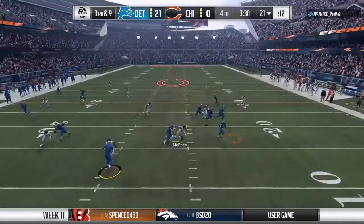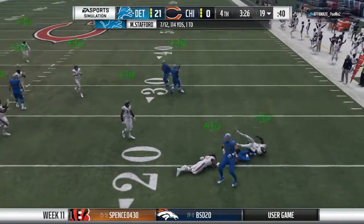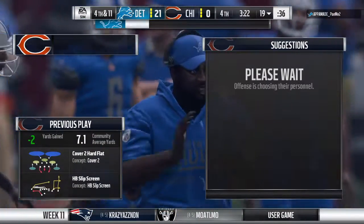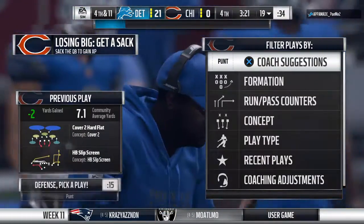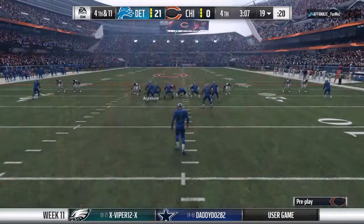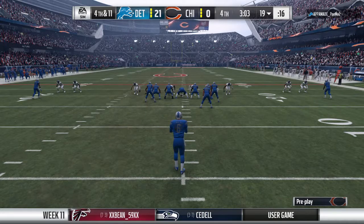Tyrell Williams was the intended target, and now it's 3rd down. To throw is Stafford. This is screen to Abdullah. And he will lose yardage on the play. Back at his own 19-yard line. Losing 2 yards that time, and now it's 4th down. Here's Sam Martin now. On for his 2nd punt. He'd take a repeat of his first.